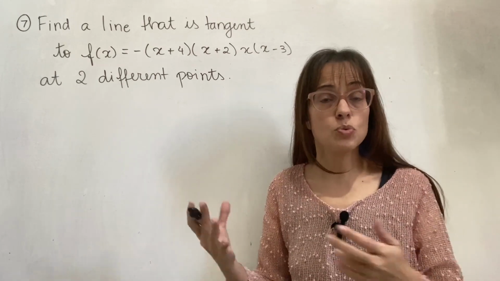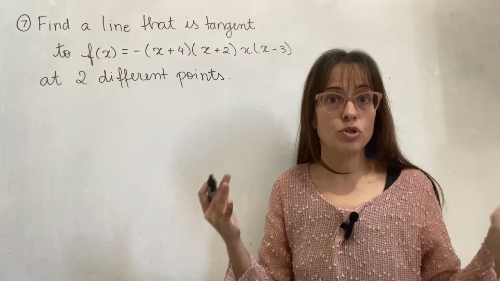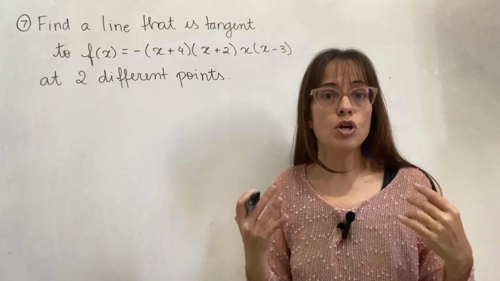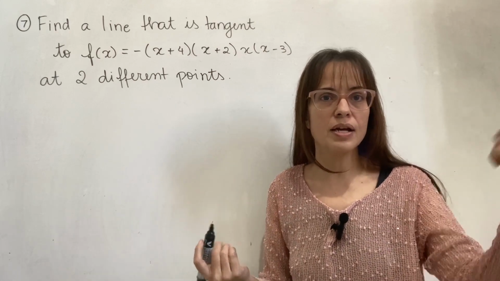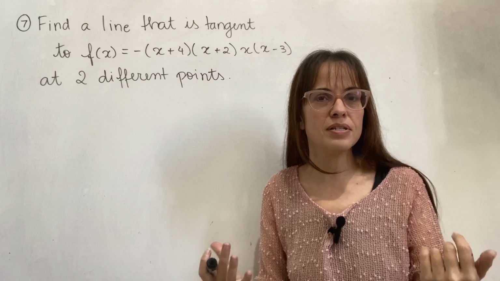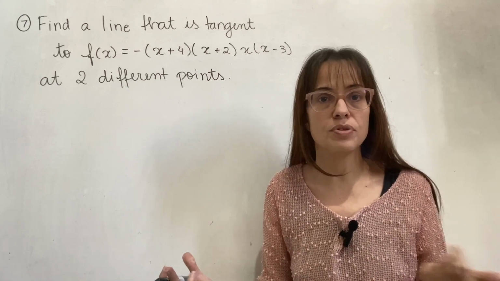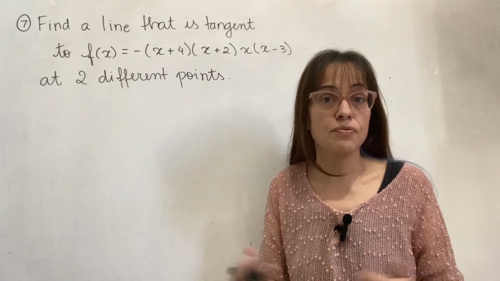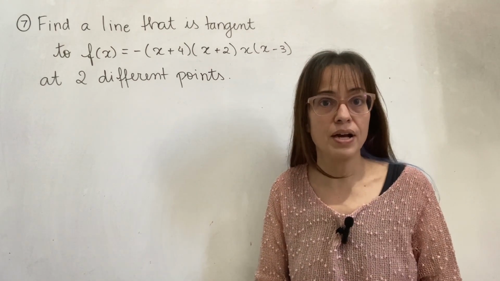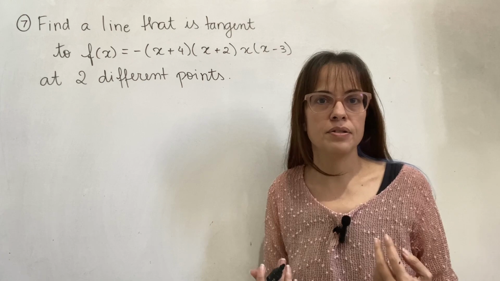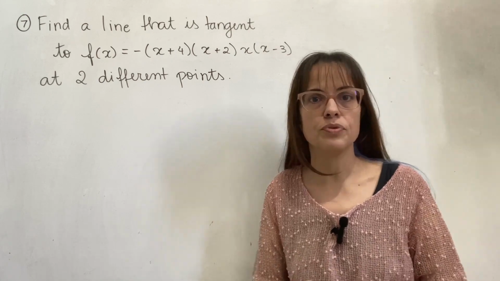So by now, because we've been doing a sequence of exercises, we're not just starting in this one. I hope the fact that it's one line being tangent in two places is not surprising anymore because we've seen other examples of how this kind of thing can happen. But this is the first time that we're going to want to find 2 points, and so that is going to make it more difficult than the previous ones.